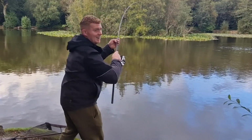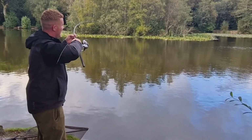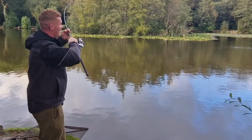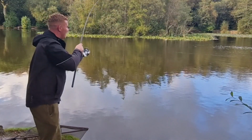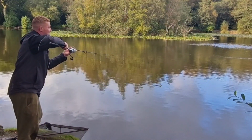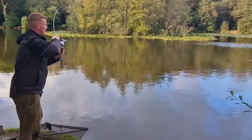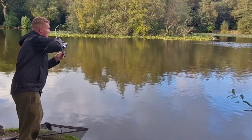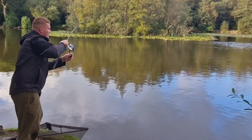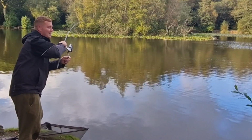Here we go. And we're in. Told you I'd get that big one towards the end of the day. Oh, get in, I told you. Always that one last fish, please. I'm not going to bully this one now, because I know this is one of the bigger upper doubles. I can feel it. Come on. I'm turning, but keep pressure on that fish. Yes, coming to, wow, here we go.